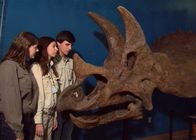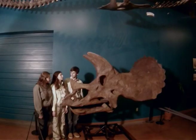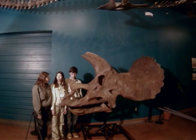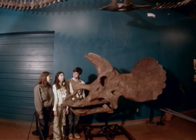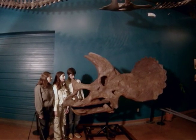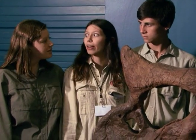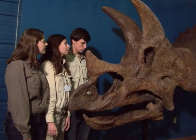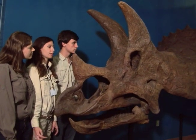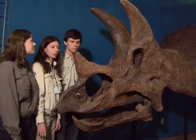Wow, this is a big dinosaur head. Just don't touch it, it's real. This is a real skull to a Triceratops. It's about 7 feet long, which is really big, by the way. That's about the largest we find a Triceratops skull at. And it was found in South Dakota in the 1990s. It lived at the same time as T-Rex. Sometimes we find T-Rexes injured by these things, or sometimes we find these things bitten by T-Rexes. They have holes going right through their bones.